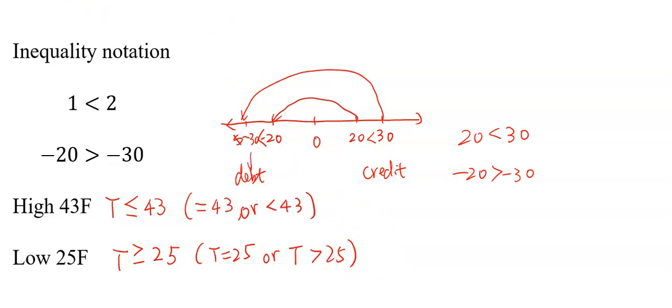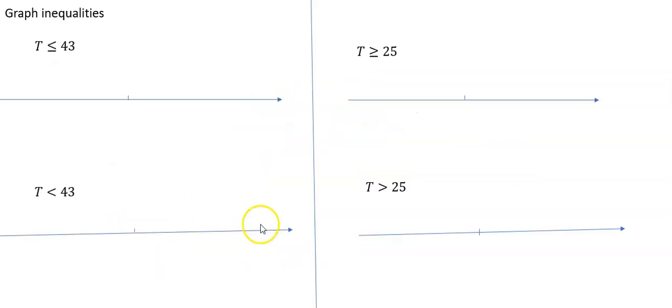So now we're going to look at how to graph. To graph inequalities, we first draw a number line. And we can think of this number line as a thermometer. So we're holding it in our hands and we're trying to read horizontally. So T here represents the temperature. So if T is at most 43 degrees, we want to show that on the thermometer. So if this is the 0 and this is 43, first what we're going to do is find where 43 is on the thermometer, so on the number line here.